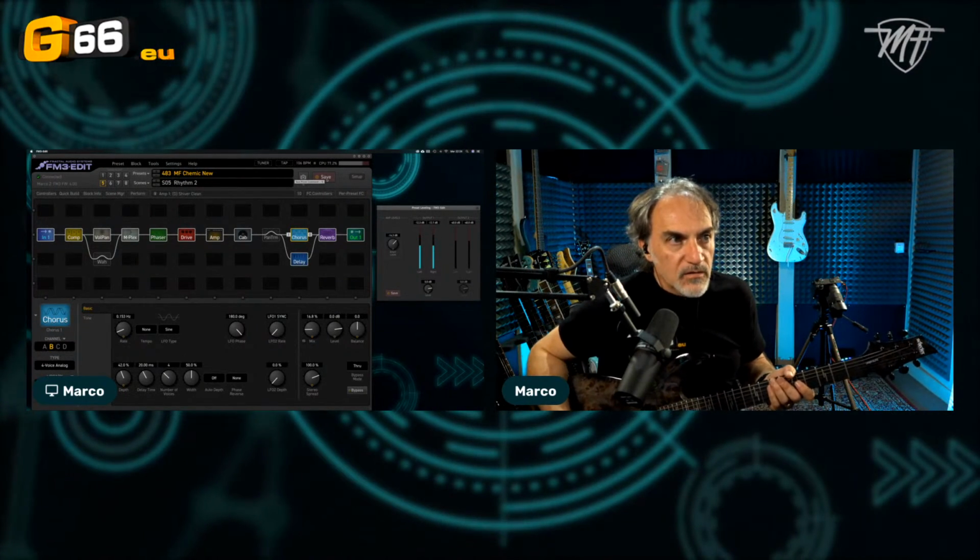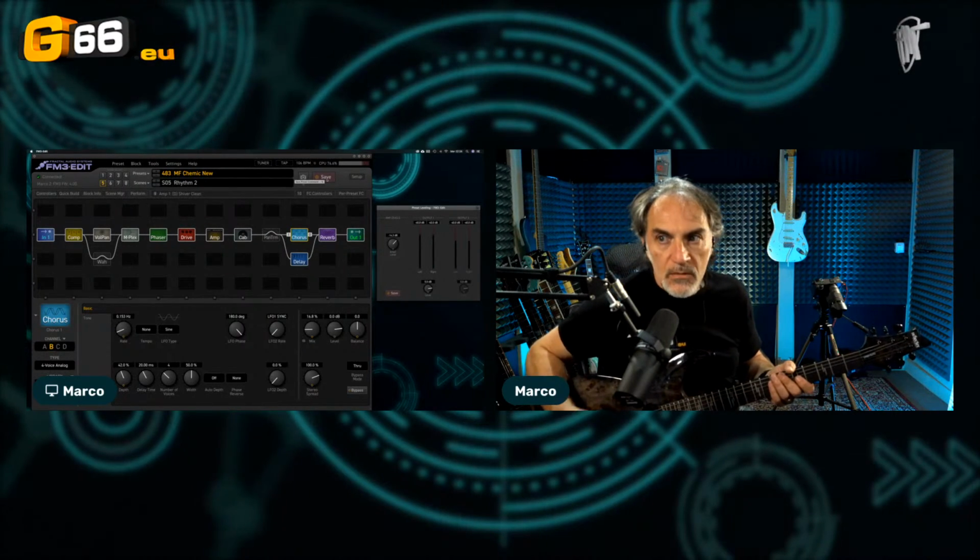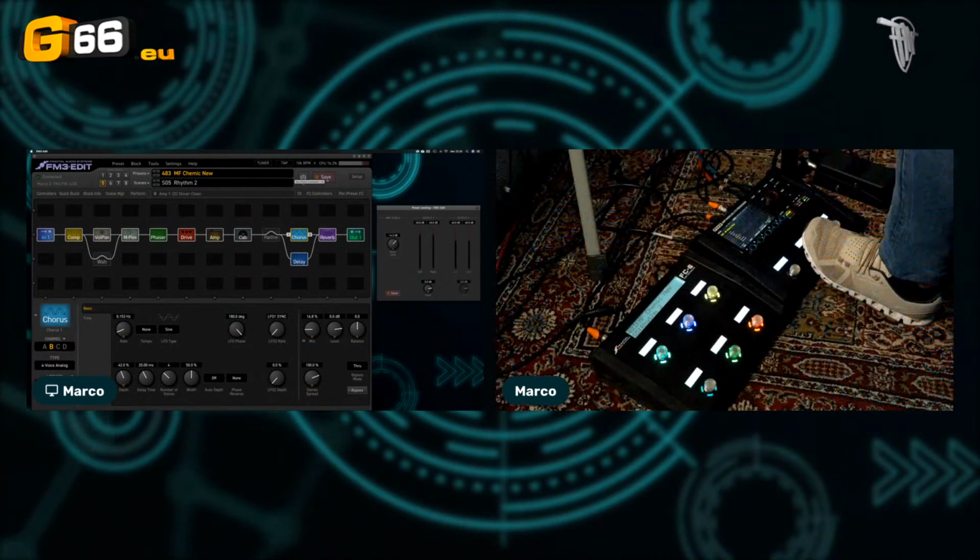So to come back to scene number 2, I press again the foot switch number 2. So you can see here.